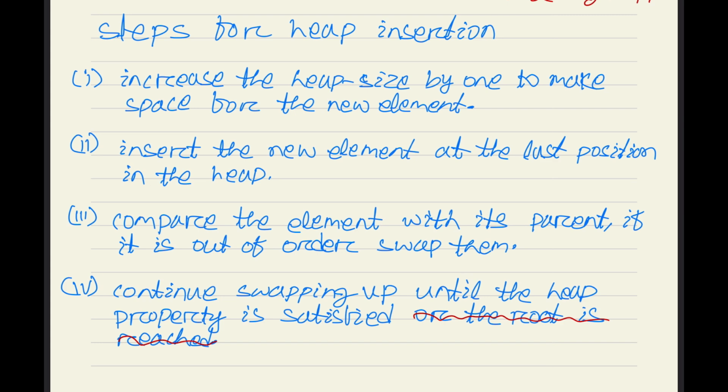Okay, so these are the formal statements or steps we are following to insert a new element or new item into an existing heap. So we have to follow these 4 steps. So now we can write the pseudocode for these 4 steps, or formally the algorithm. These are the steps in English we have written. So now we can represent the formal algorithm following these 4 steps. So now we formally write the algorithm.